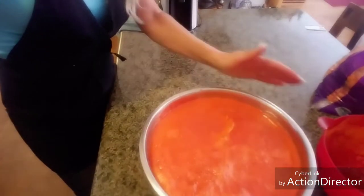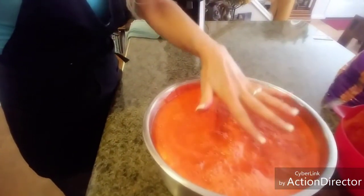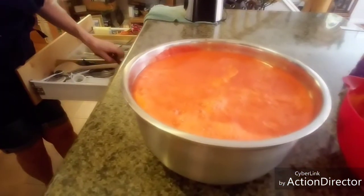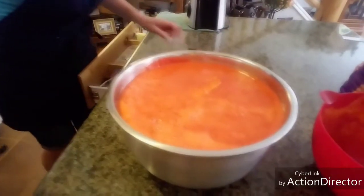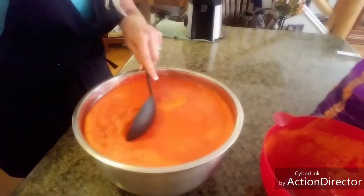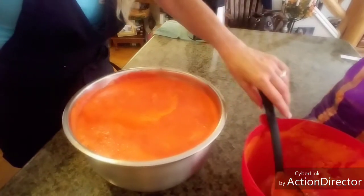Anyway, it fills up this really big bowl, and then you'll notice that it's kind of frothy on the top. Typically, because I don't really like that frothy part, and you can't really get rid of all of it, I take a bowl and a spoon and just scoop that top layer off like that, and I put it down the sink. So I'm going to take the time to do that, and then I'll come back and finish up my thoughts.